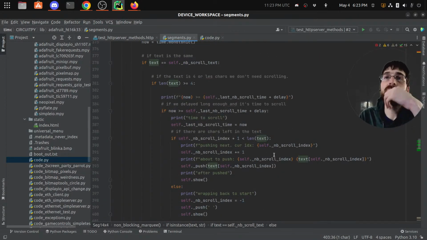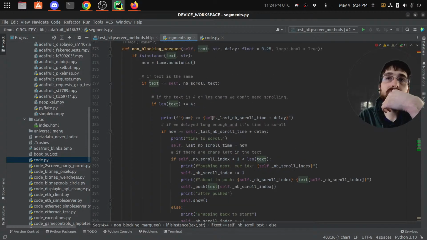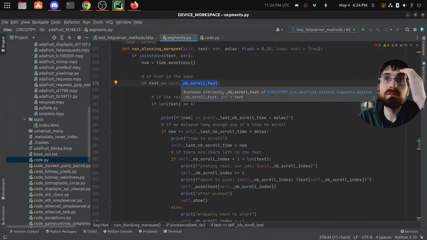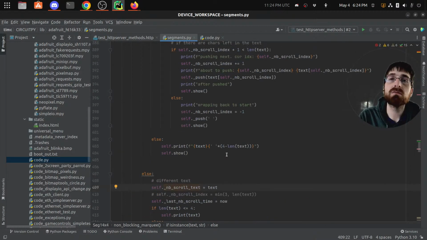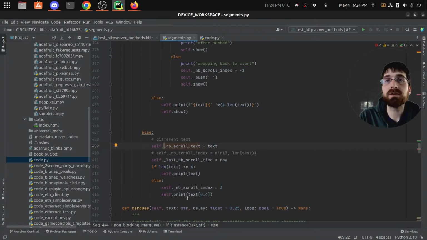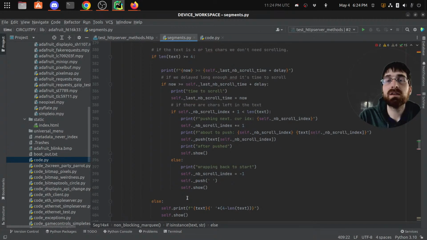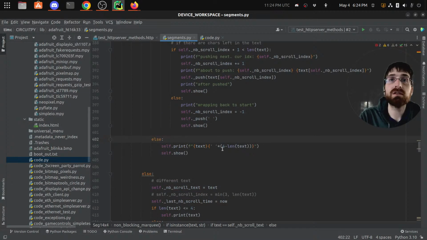Another thing that's not really been tested so much yet is changing text. We have this, actually. We do store the text. Oh, well, right, I created that. Okay, right. Actually, then, yeah, we do.